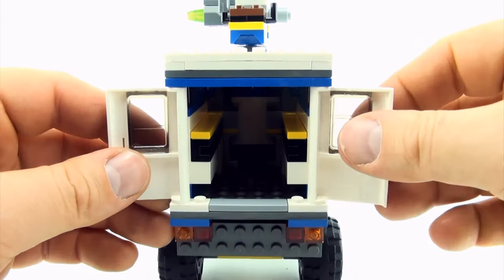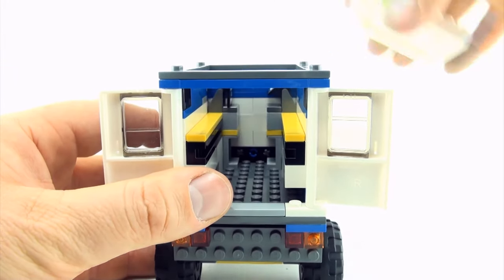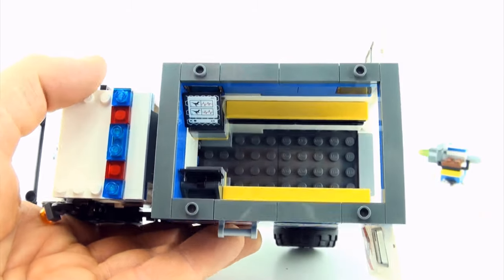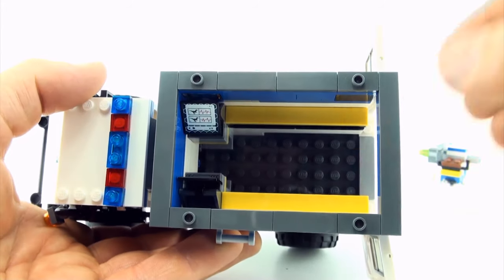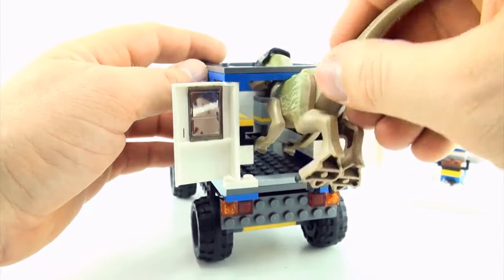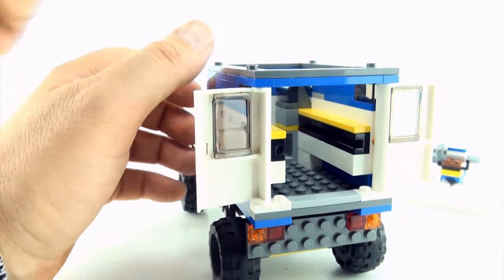You can access the back from the doors. It's also designed so that it's easy to take the roof off, which lets more light in. You can see the computer screens and everything in the back of the vet unit. I wonder if you can fit a velociraptor in there. Probably not the best idea anyway.